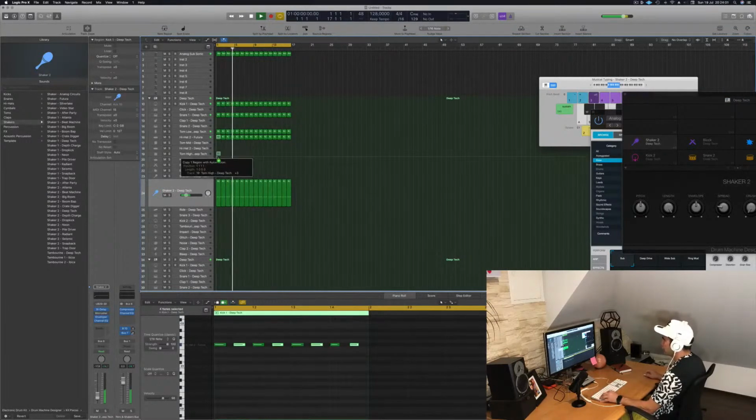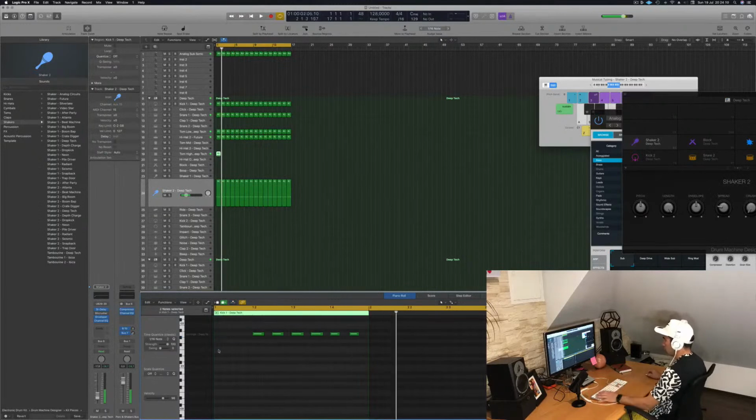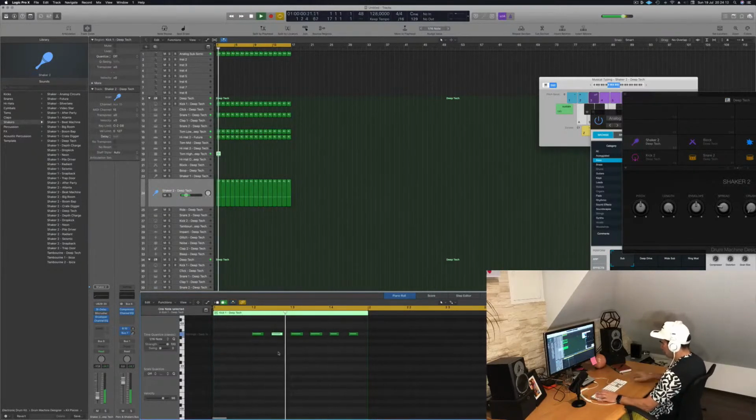And while I'm at it, I'm gonna put the high tom just to complete the segment. I'm gonna follow the tom sequence.